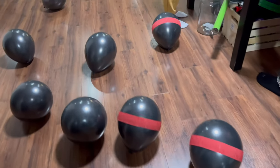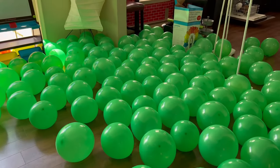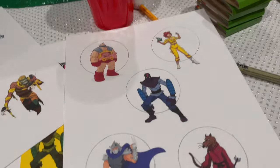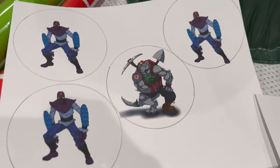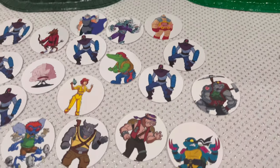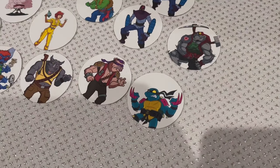Now here you're seeing black balloons with googly eyes and red ribbons — there's a winning ticket inside one of those balloons. The objective is to pop them, and whoever receives that winning ticket gets a prize. Here I'm showing green balloons to set up the Ninja Turtles area. This right here is a project I did but didn't fully record: I went online, took images of the Ninja Turtles, used a cup to circle the artwork, and cut them out. The game uses 20 cups and a 20-sided die — the player throws the die, gets that cup number, opens it, and receives a prize inside.